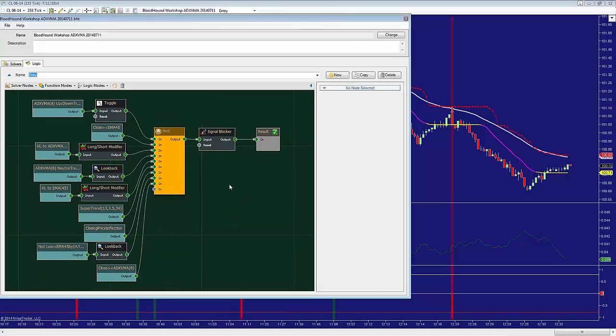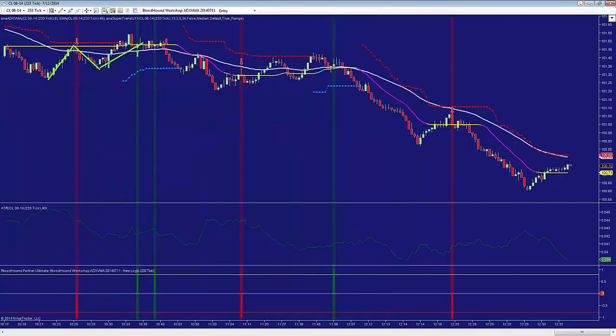Now, let me answer some of these questions. Thanks, Bob. Let's start back here. Any chance you'll put this on BloodHound website as a template for the members? Absolutely, yeah. For sure, and I'll probably put it on my website too. How would you put a directional movement indicator in BloodHound? I need to know the correct solver and their setup, Jim.